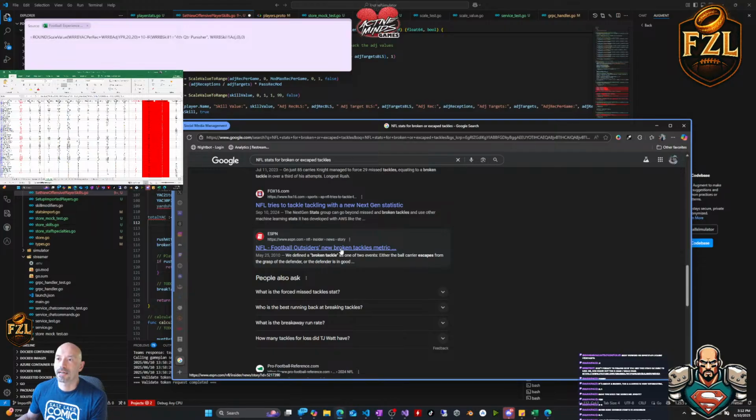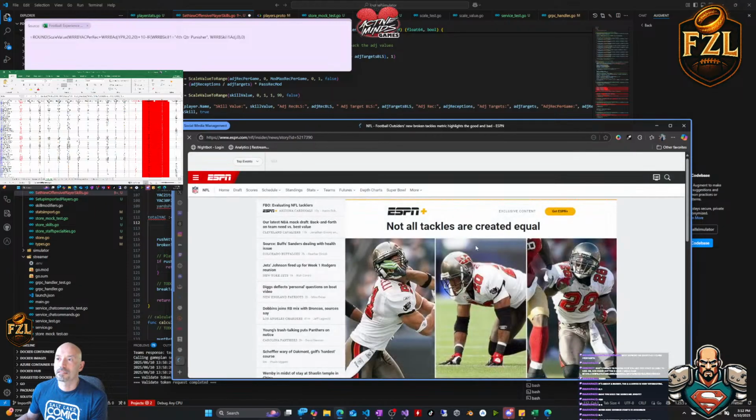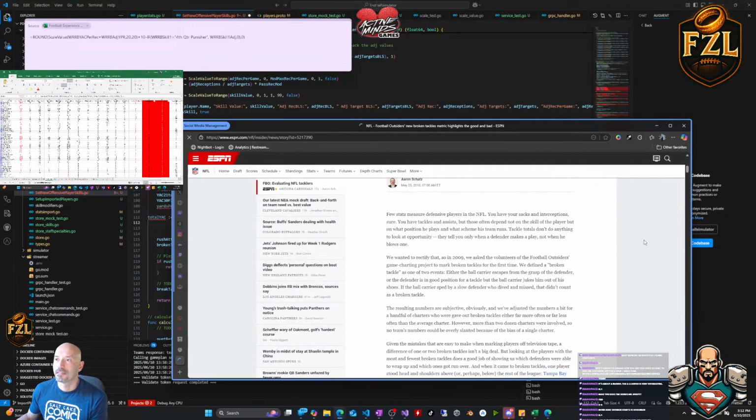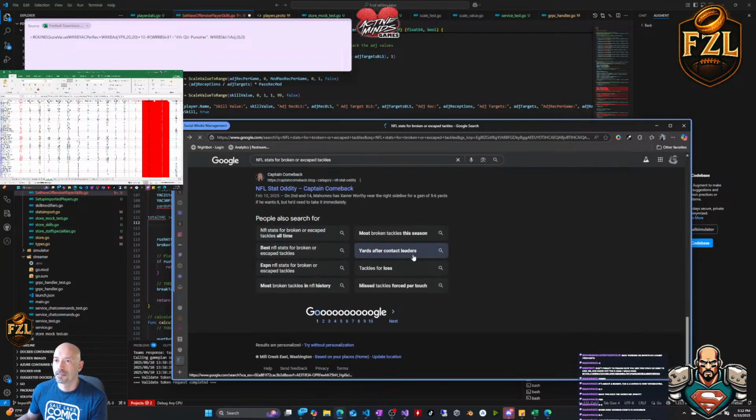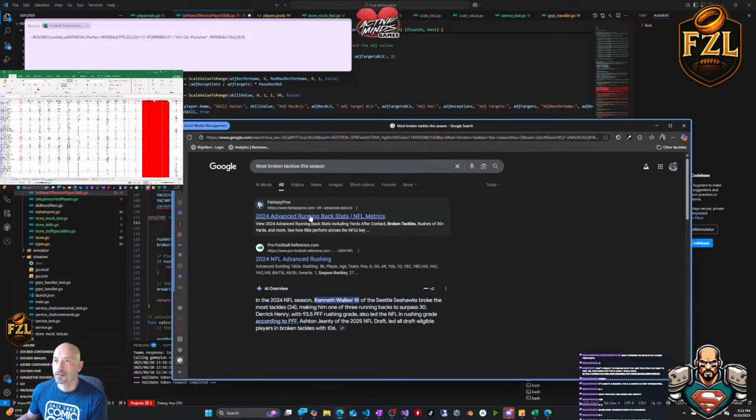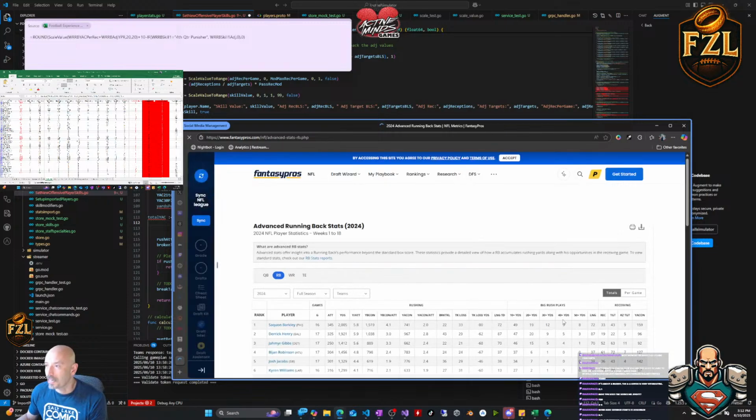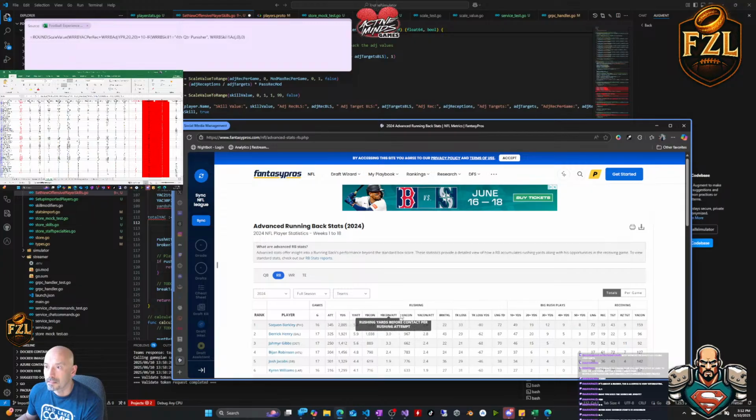Oh, see, that one's a broken tackles metric, but not all tackles are created equal. Most broken tackles this season. Let's see here. Does this actually have broken tackles? Broken tackle. Check that out. Let's go see how far back this goes. Oh, it won't go back to 2009 though. It only goes to 2013. And did they track them all the way back then?